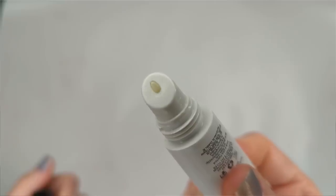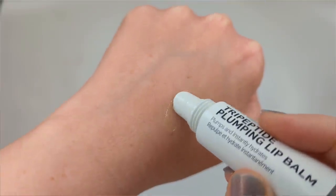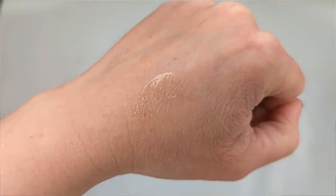It says on the Sephora website that it has a 6% tripeptide complex that visibly increases your lip volume over time for plumper looking, more defined lips in two weeks. I admittedly haven't tried a lot from the Inkey List. I tried a few products when they first launched a couple of years ago and haven't tried anything since. Oh wow, it actually almost feels like a lip oil — really, really thin. It gives a nice amount of gloss, definitely doesn't tingle or burn, and it has no fragrance. This feels like something that would go perfectly under another lip product.